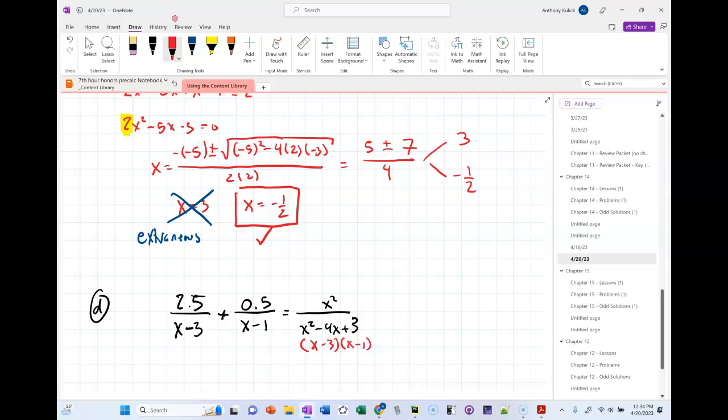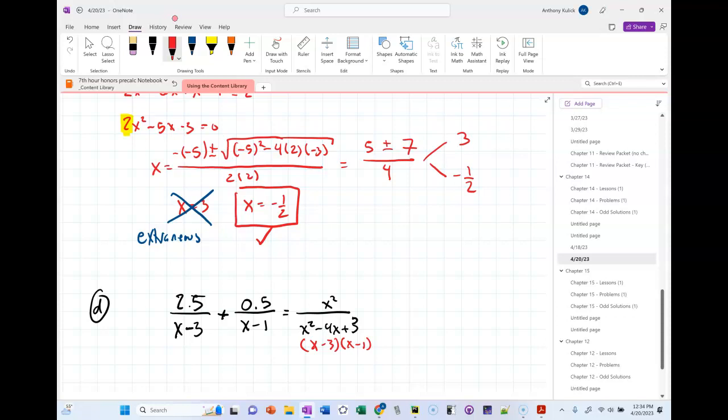And I guess I didn't mention this last time we were able to do some factoring, but it is worth mentioning here. You should take a moment and just see if you can reduce any of these fractions. If you're able to do that, it makes the least common denominator potentially smaller, which will make the problem overall much easier. So it's worth taking just a second. Obviously, there's no reducing I could do on the previous problem. There's no reducing I can do here. But it is worth checking to see if there's any reducing you can do before you go plowing forward.